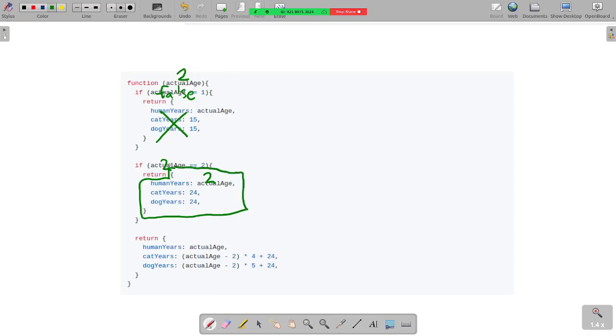Okay. So is it going to multiply the 2 times 24, come up with 48, or? Ooh, that's a good question. Who can answer that? This stuff down here. It will not. Why not? It just returns 24 for each, because any number, it would be 0 for both of those. Actual age minus 2 is 0.